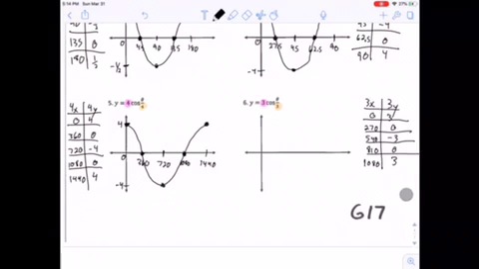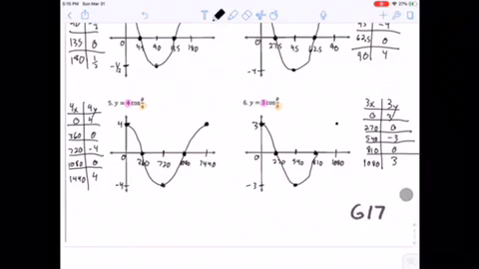Okay, and so set it up. There's 0. We go all the way out to 1080. Halfway is 540. Halfway is 270. And halfway is 810. It goes from 3 to negative 3. And here we go. 0, 3. Then to 0. Then negative 3. Then back to 0. And up to 3. Back down and back up. And that is graphing with the amplitude and period change.